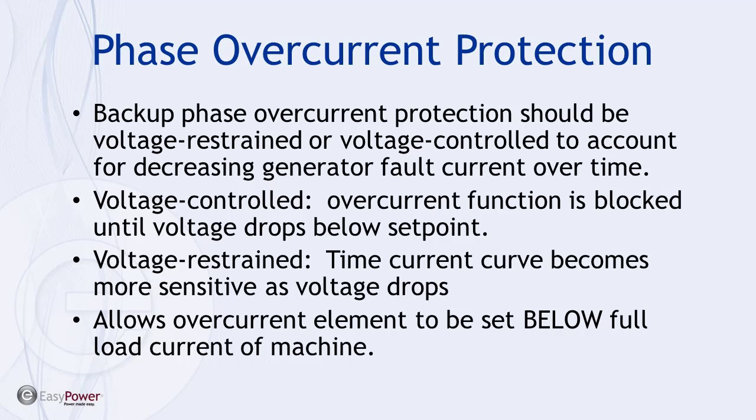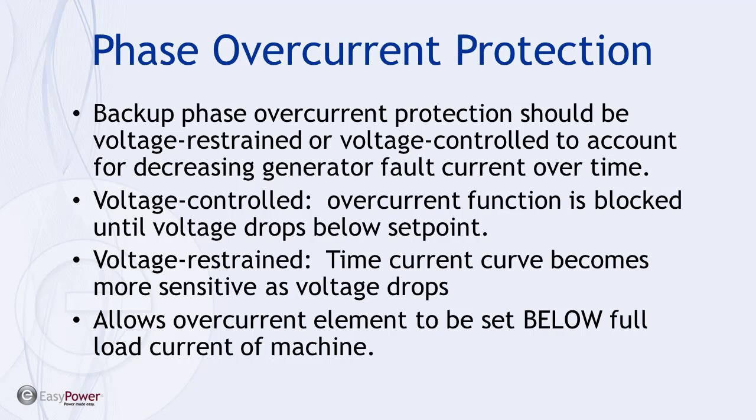So this is complicated by the fact that, and we'll have some slides on this, when I have a fault that the generator is feeding current into, the current out of the generator is not constant. It decays over time, depending on the exciter and other configurations. But we have to account for the fact that over time that current can decay significantly.